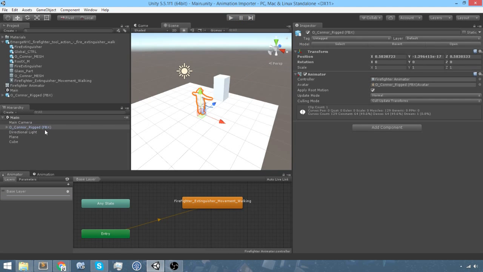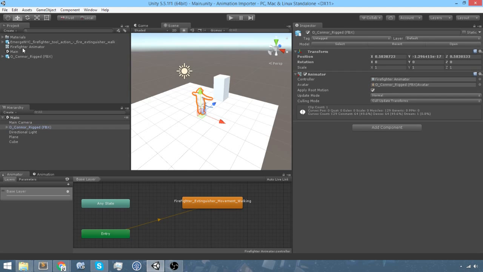Now, once you're done with that, the next step is to actually export this animation into a file called a Unity package, and send that to the developers that are going to be using this animation in the main project. Some of the things that you want to look out for is basically the file structure that the animation is going to be in, that the file will be in the project.